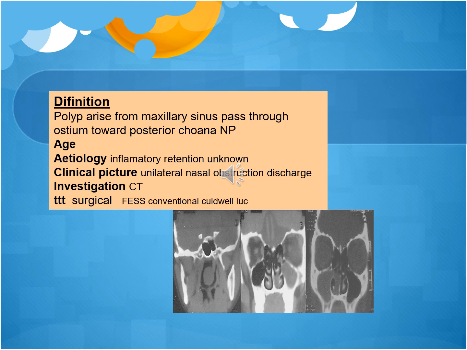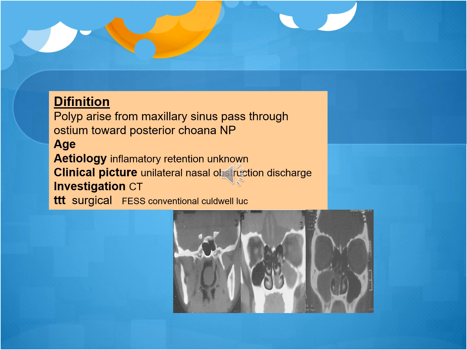The most important thing about the antrochoanal polyp is that it causes unilateral nasal obstruction and discharge. It appears in the differential diagnosis of unilateral nasal obstruction and unilateral nasal discharge. So we need to know the other causes in the differential diagnosis for unilateral nasal obstruction and unilateral nasal discharge, and this is very important. As regards investigation, CT paranasal sinus is the gold standard investigation. Regarding treatment, it is surgical only, no need for medical treatment at all.